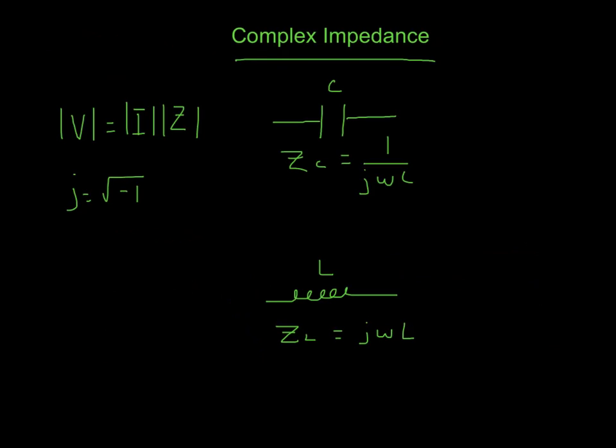In order to analyze high-pass and low-pass filters, we'll need to talk about complex impedance. So here's something in electronics. We don't use I to represent the imaginary number, square root of -1. We use J. That's because I is typically reserved for currents, and so as not to confuse the imaginary number with current, we use J. We'll also talk about Ohm's law again with complex impedance, V equals IZ, and you see the modulus here, and that's because in order to calculate values that are going to be of interest, we're going to have to take the complex number and multiply it by its complex conjugate. These will make more sense later.